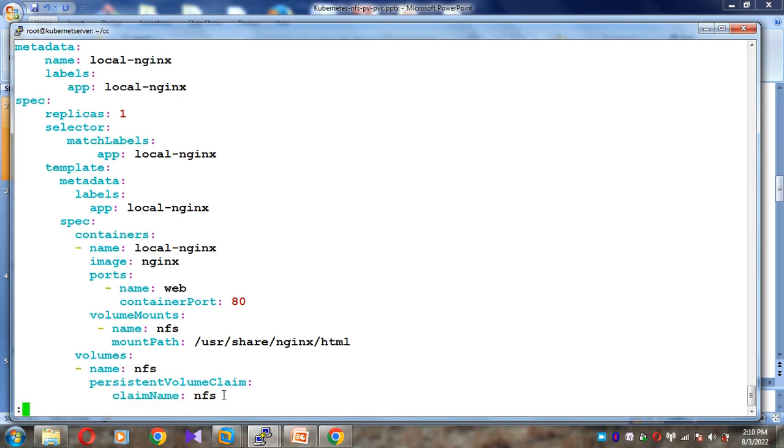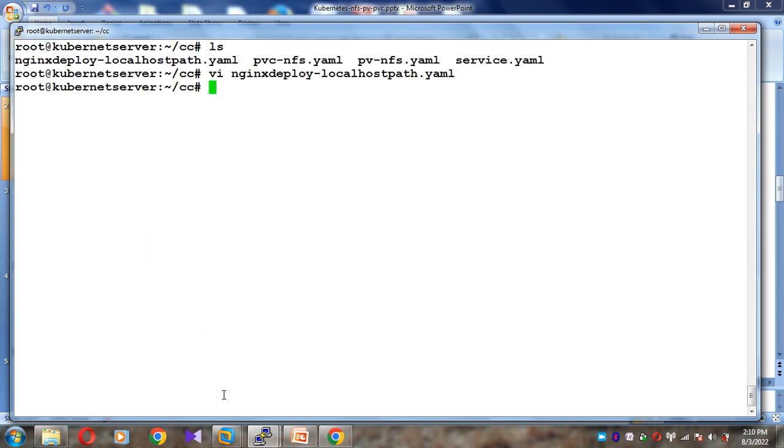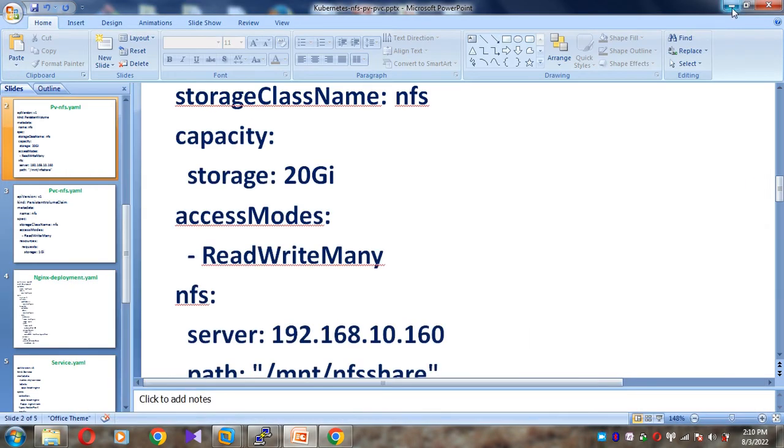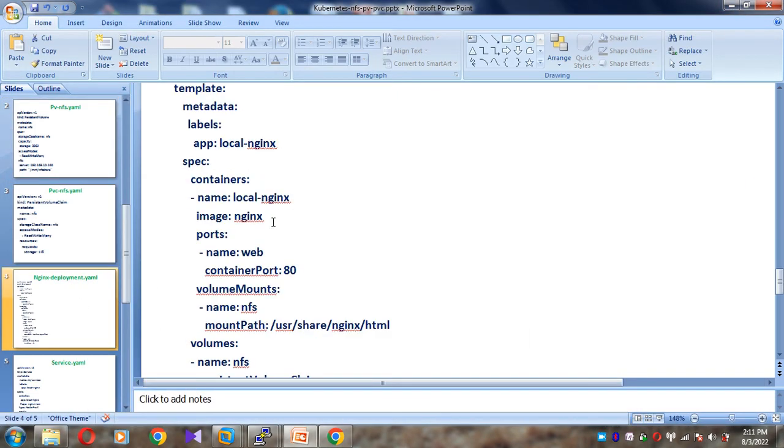This is the persistent volume claim name, which you can apply. Now this is the file.